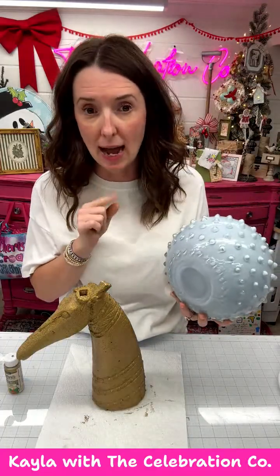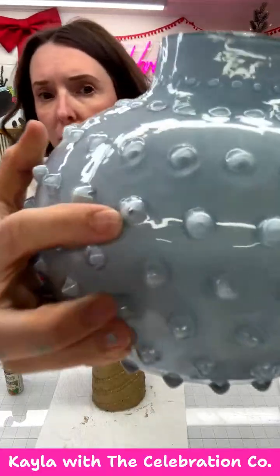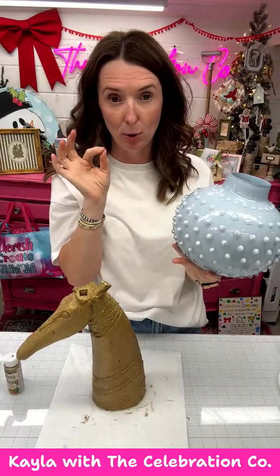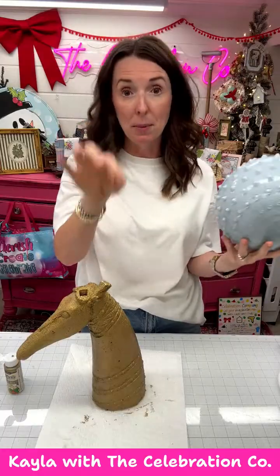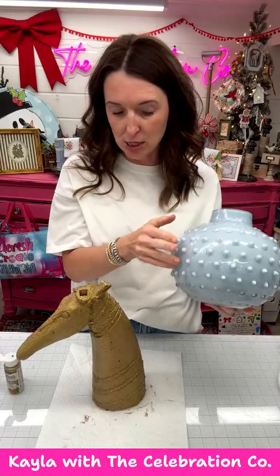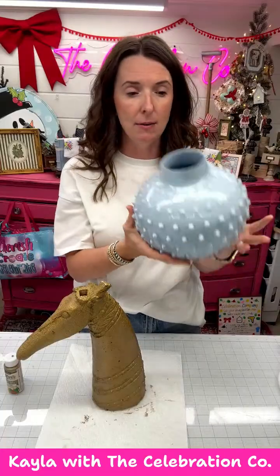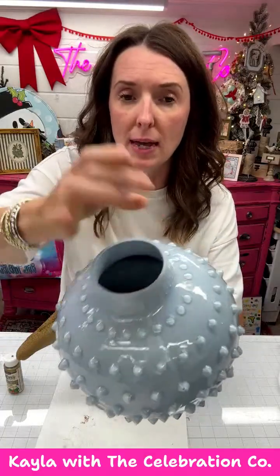The one thing that did happen is that some of the little holes, the paint, like for instance, you can see it right here. Can you all see that? Didn't go all the way into the holes. And so it left these almost like little eyeballs. And I couldn't reach them all. So earlier today, I went in with a paintbrush to fix some of those holes. But some of these up at the top, I couldn't reach. So the options are to go back in with more paint and do it again, or to leave it. So I decided to leave it, and I took a window scraper and I scraped the paint off the top and around the edges.